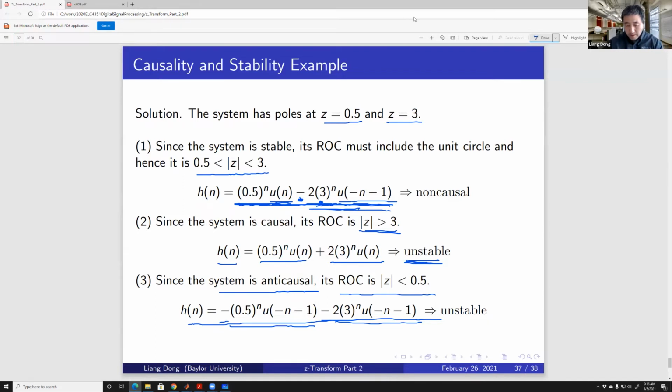So for this problem, we were doing an exercise. First, we try to understand the region of convergence and the poles. Of course, by definition, a pole should not be in the region of convergence. And from this problem, we also understand that by given different regions of convergence, the final answer for the system h[n] can have different forms. Here, I got 3 different answers. And those answers define a non-causal system, an unstable system. If it's stable, it's a non-causal system. So we need to pay special attention to the region of convergence as well.